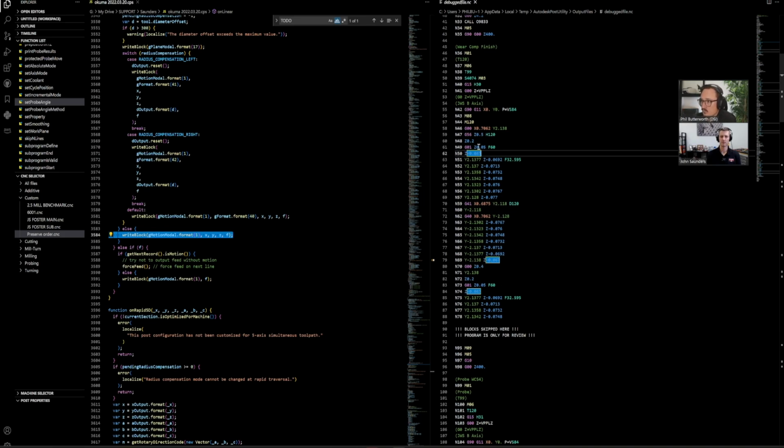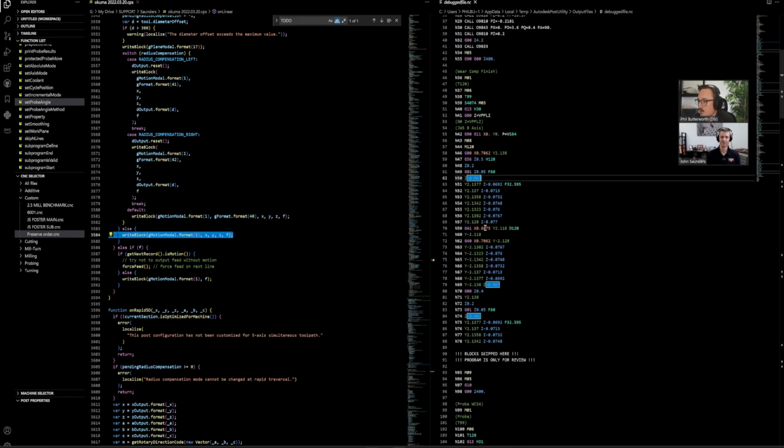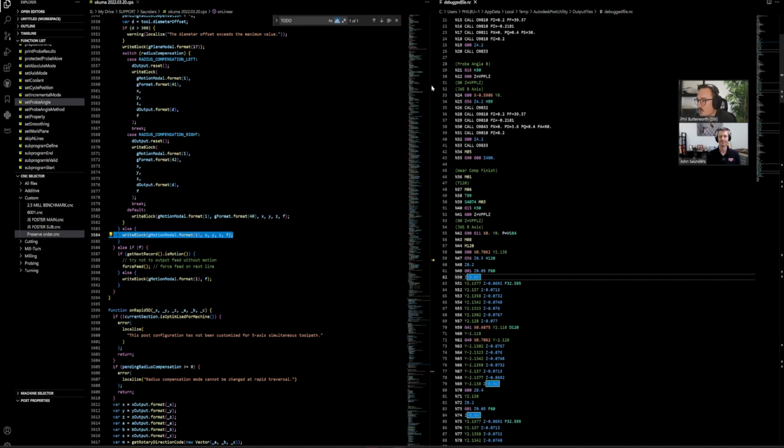Yeah. And what we do on our post side is we're really making sure that we want to know, one, yes, what are the codes right, but are the sections between the codes, are all the linking moves going to be right? Are the tool calls going to be right? We know that Fusion is going to output our XYZ moves correctly. We don't know if the linking between those moves is going to be correct.